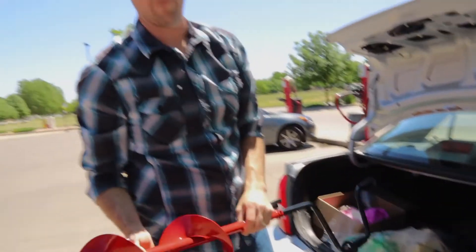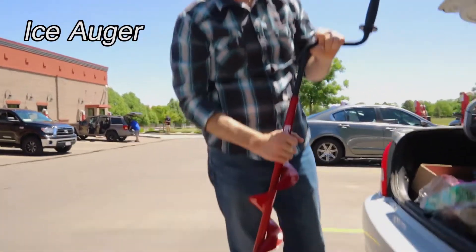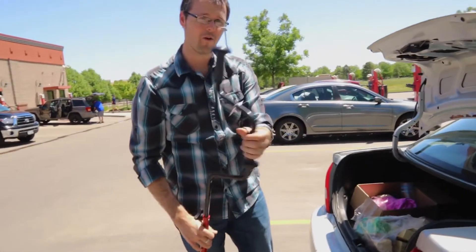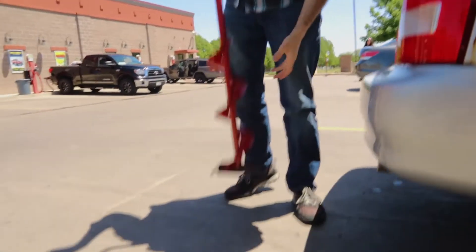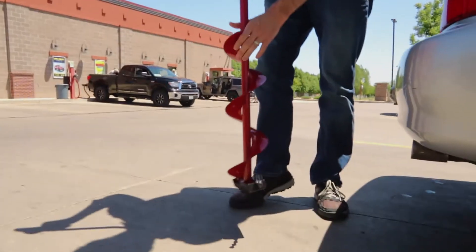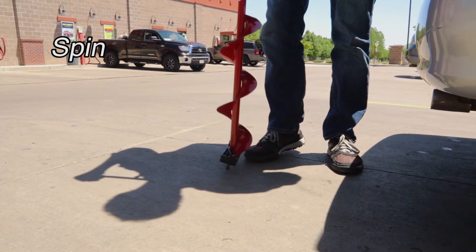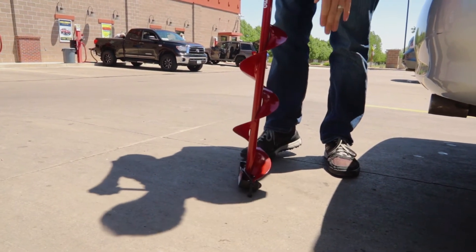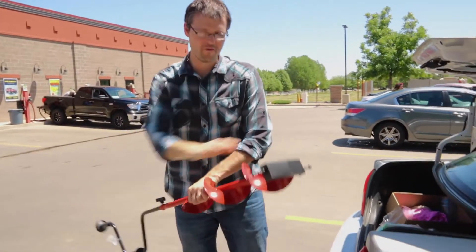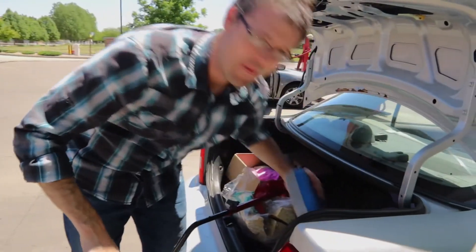Here's an interesting thing in my trunk — this is called an ice auger. It's summer now, but a few months ago I used this in the mountains. What you do is put it on the ice — there's a sharp blade underneath — and then you spin it like this, and it will cut a hole in the ice, going all the way down and back up. It's called an ice auger. I also have many papers I need to clean out.